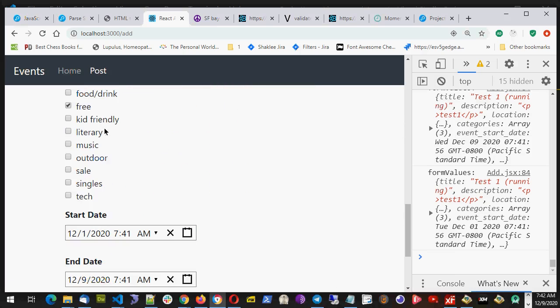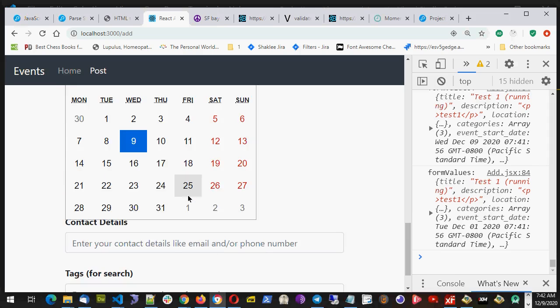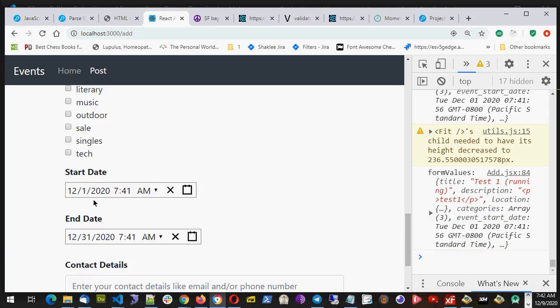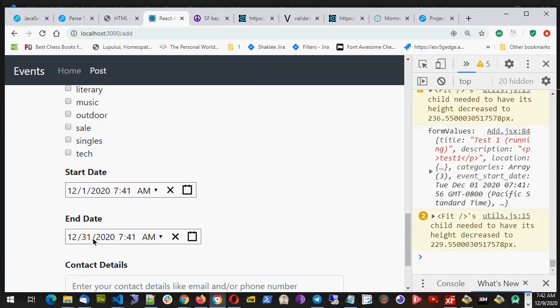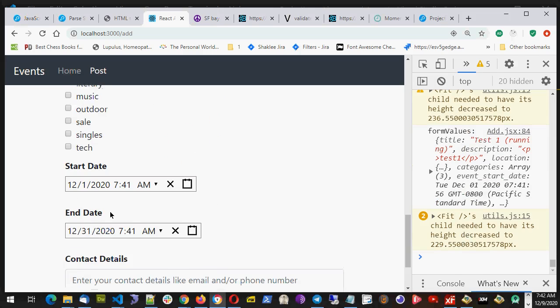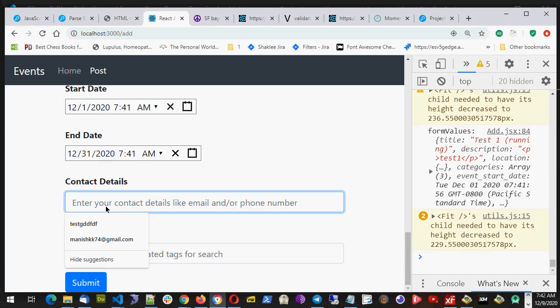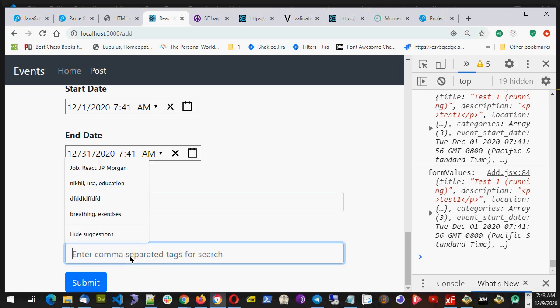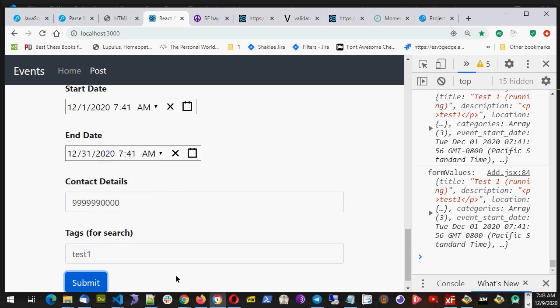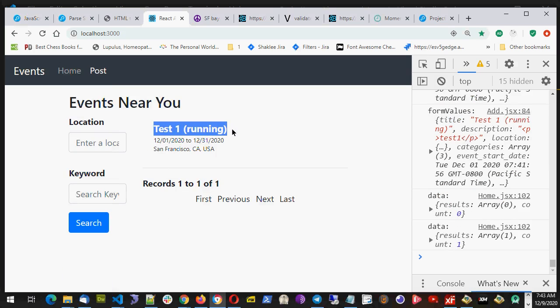Let's start on the 1st December and end on 31st December. So this event already started on the 1st December and currently we are on the 9th December. So this is the currently running event. I'll put the contact details, for example some phone number, and text to search for test 1. So one of the events is created here.